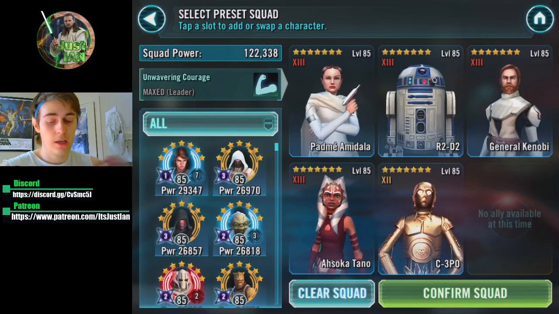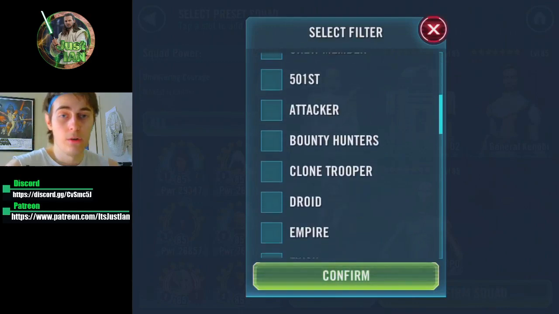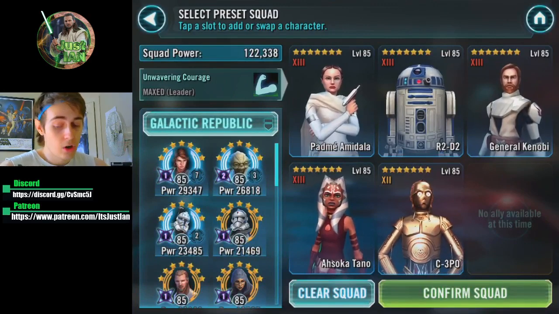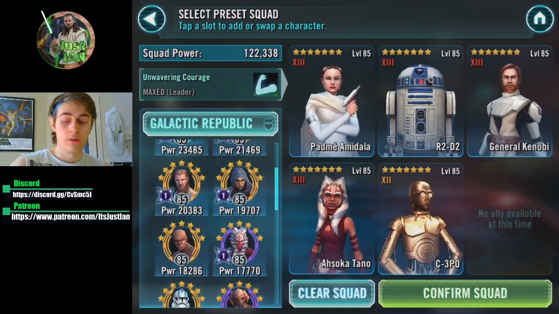You just pretty much take out Anakin and slot in somebody else. I don't even know if I want to use R2 in here. I could just use somebody else. I could use another clone. I could use a 5s for another taunt. I could use Barriss. I could even use Qui-Gon Jinn in here. There's a lot of different teams.